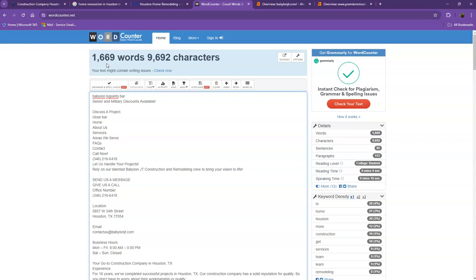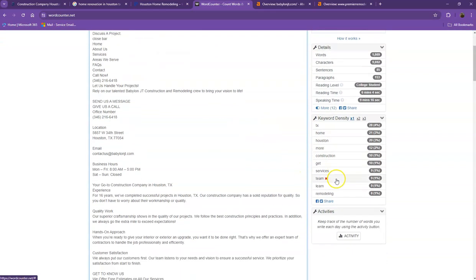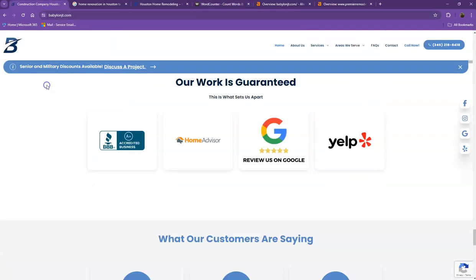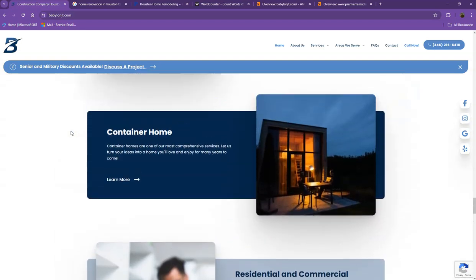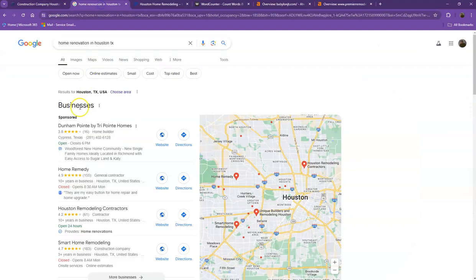So you've already exceeded the goal of 1,500, which means your website is already being considered by Google as a trustworthy website. Another thing we like to talk about is keywords. Google is also looking for keywords. It's looking for what the site should be found for. So if you have the exact words listed multiple times in your website, you're going to be really relevant for that search. And of course, Google is going to be willing to put you higher in the results. So I did a quick search and I used the keyword home renovation in Houston, Texas. We'll talk more about the results that we have here.